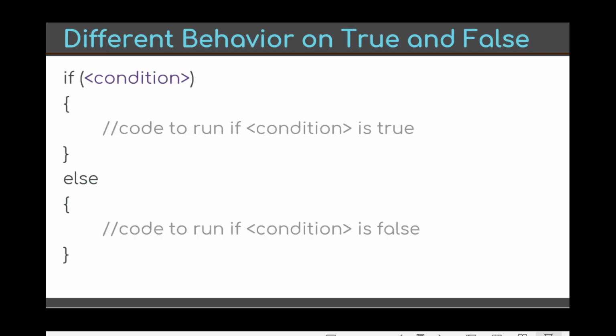So what we're doing is we can actually have a different behavior on true and false. We can have a conditional, and then this is a new keyword for us to use, else. If your condition is true, run that first block of code. If it is false, or not true, run the code inside the else block. Now we have a branch where you can take one path or another path.